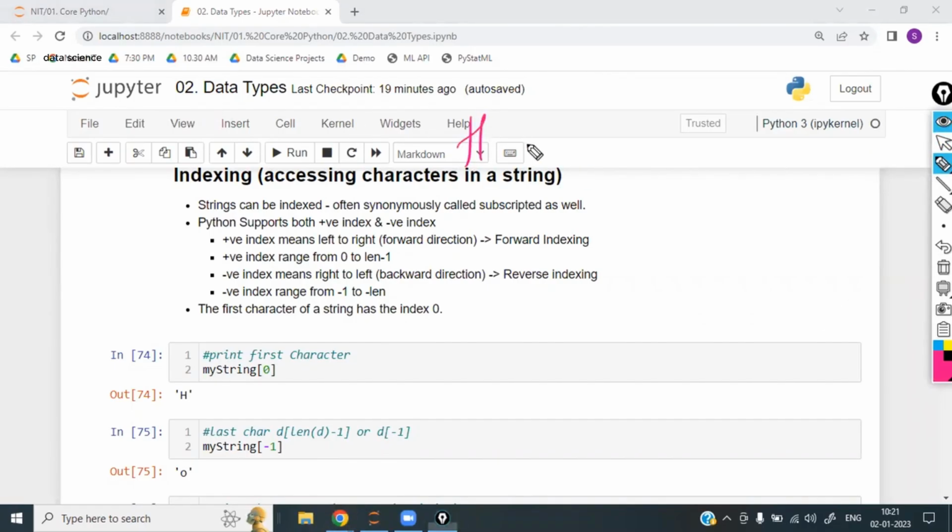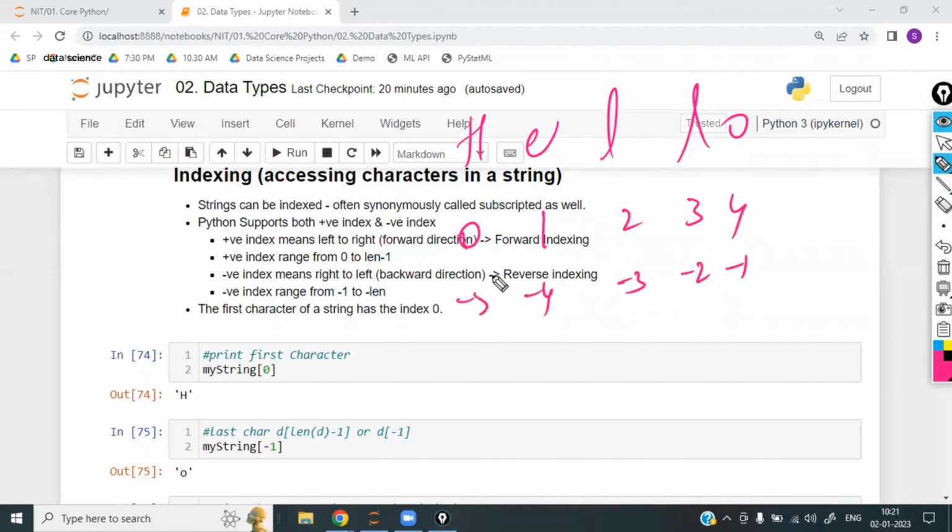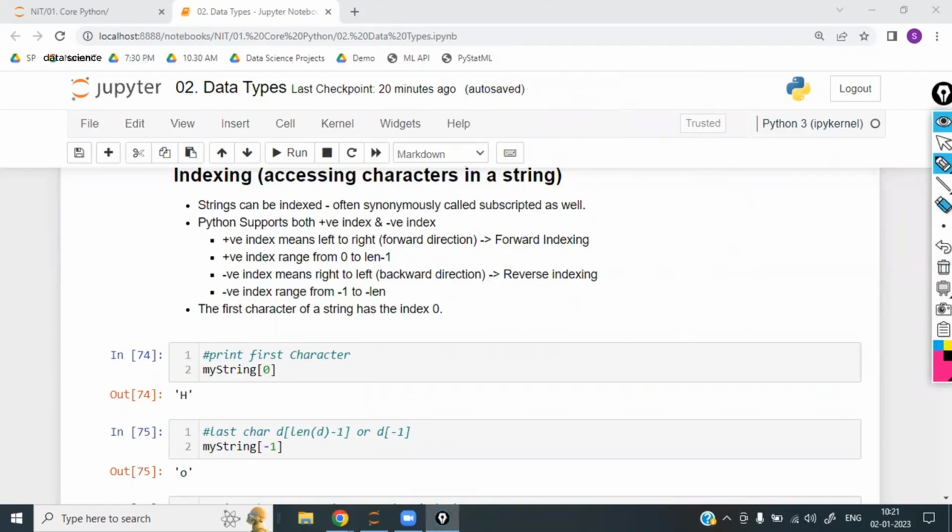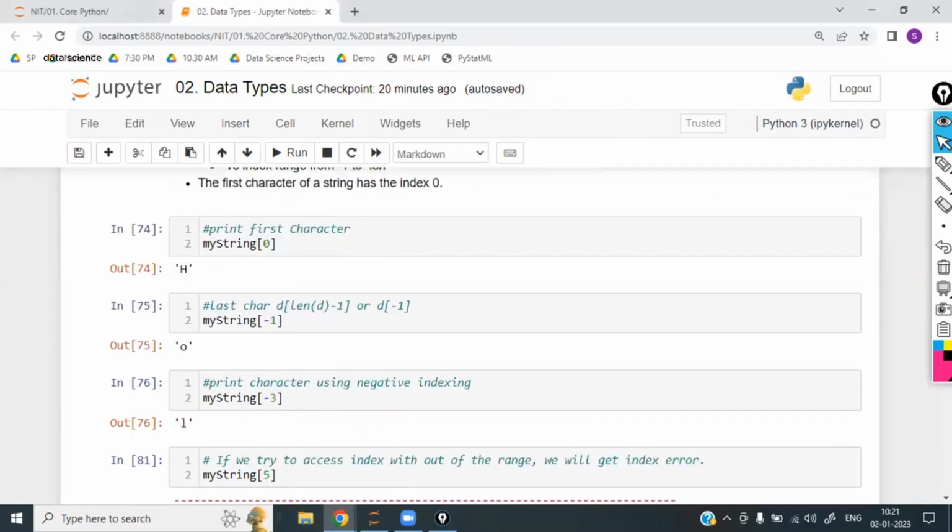Now there is a question: sir, take HELLO, with indexes 0, 1, 2, 3, 4. While going negative, can't you also start with 0? 0, -1, -2. Then if I ask for 0, should H be printed or O be printed, if it is starting with 0? That is the reason no two characters will have the same index number. So it is -1, -2, -3, -4, -5. Is that clear?